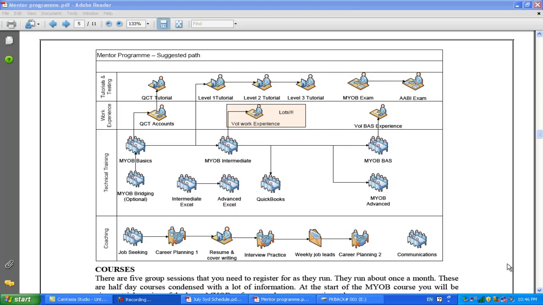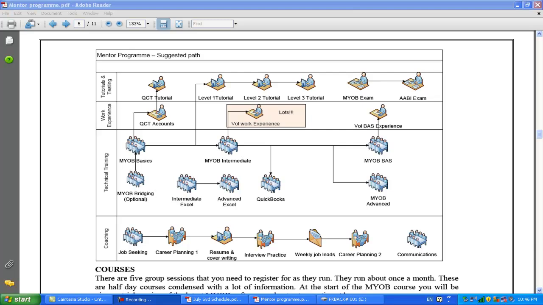So this slide depicts a small sample of our courses. These are probably some of the more core and important courses that we do have. But just to give you a quick overview, we do have a number of group classes. These will normally run with somewhere between about 5 and 20 people, maybe up to 25 people, depending on the time of the year and so forth.